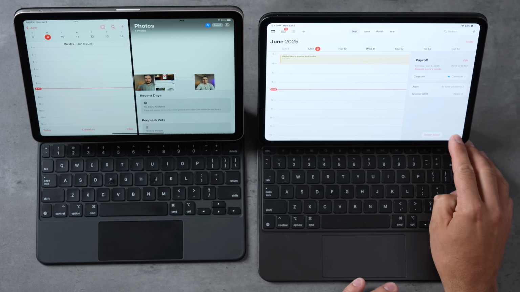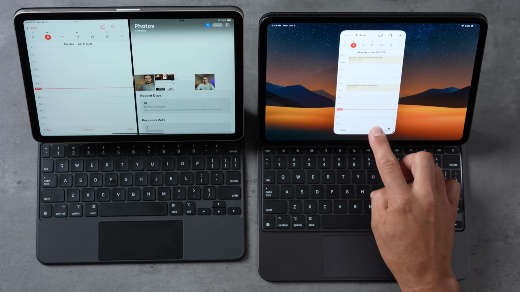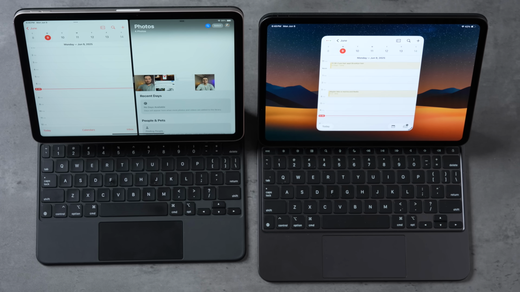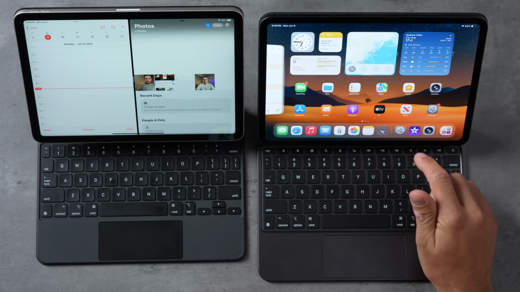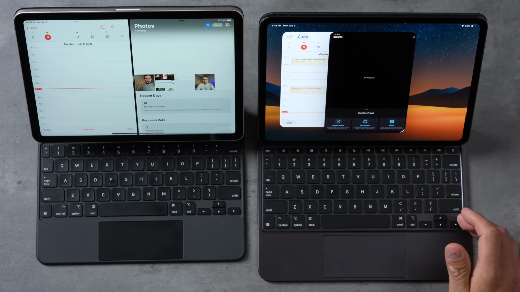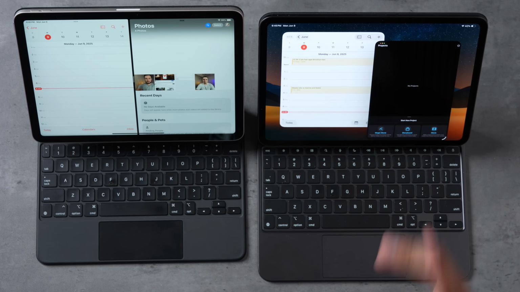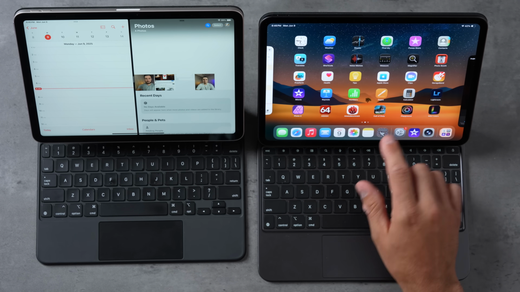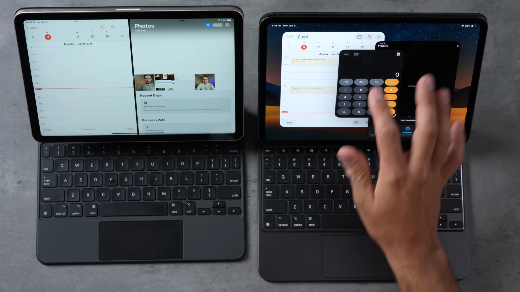Now, with iPadOS 26, let's try it out. Look at that, guys. How good is that? Set it to whichever size you want. Bam, right there. I can go place that right here. Let's try iMovie. I'm curious if this will let me do it. It does, there you go. You got iMovie set up, and I can place that however I would like. And now let's go open something else. Let's do our calculator. I can make this small.